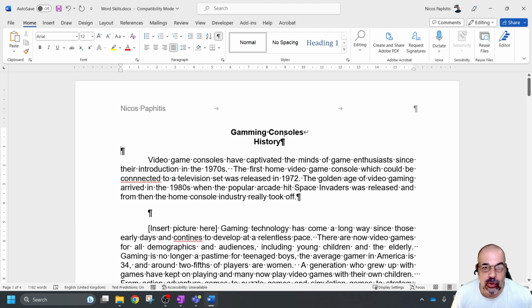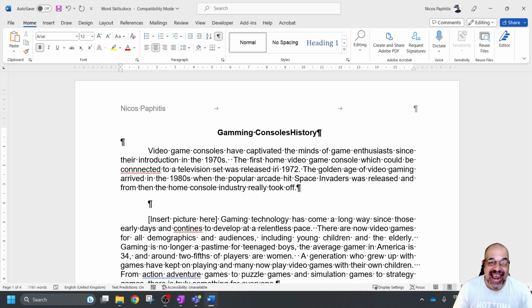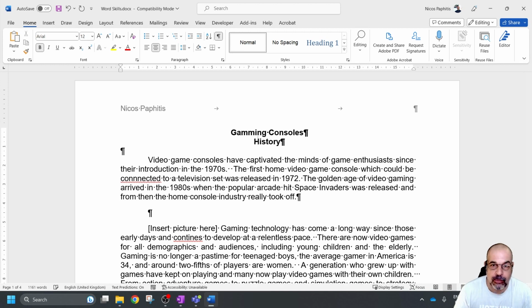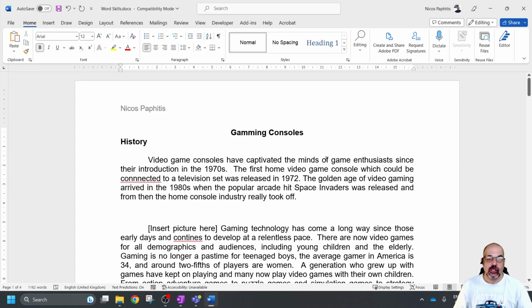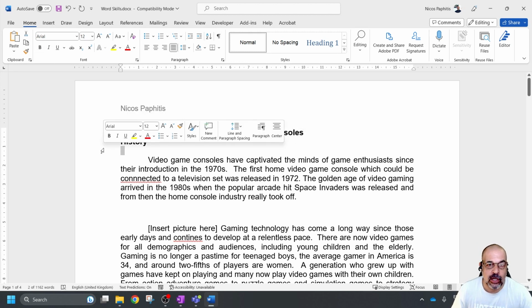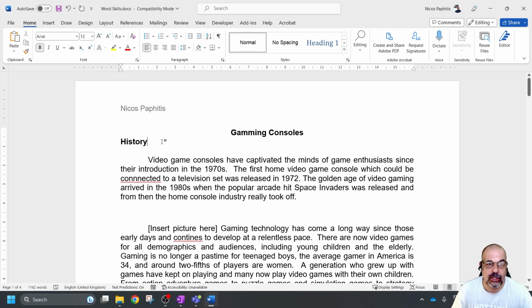Okay, so to make sure that doesn't happen, I'm going to place my insertion point here, press delete because I want to delete that soft break, like that. And now I'm going to press enter to put a hard break. And now I can make the word history left aligned. Okay, so you can see how using show hide can show me what's going on, and I can know where to place my insertion point to know whether I'm going to use delete or backspace.